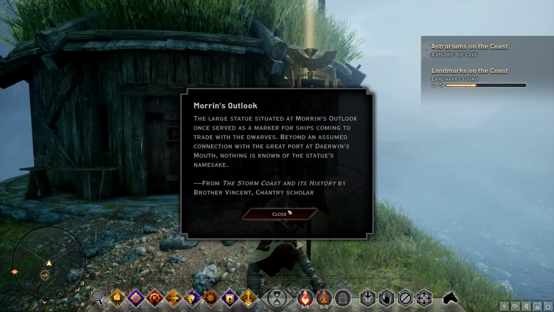Morin's Outlook. The large statue situated in Morin's Outlook once served as a marker for ships coming to trade with the dwarves. Beyond an assumed connection with the great port at Dwarwin's Mouth, nothing is known of the statue's namesake. From The Storm Coast and Its History by Brother Vincent, Chantry Scholar.